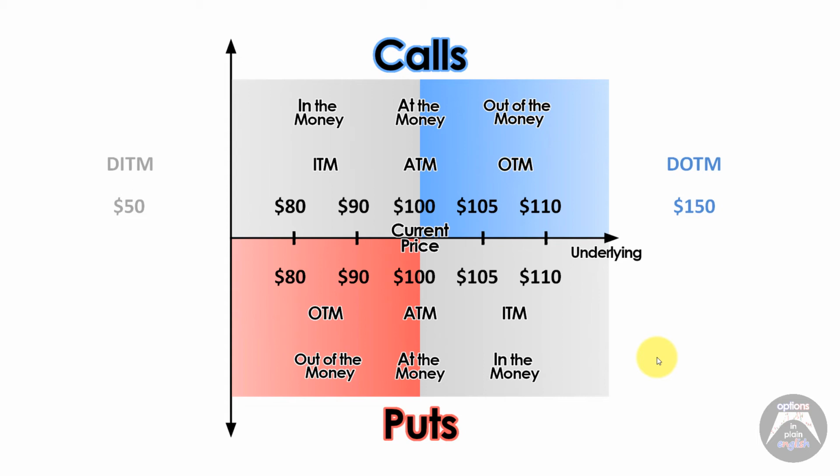So deep out of the money options usually have very little value. Why? Because by being out of the money, they don't have any actual value, any intrinsic value, as we'll see later on that this portion of the option price is called. But also because they're deep, the probability that it would become at the money or in the money is low, and that's why they're trading for very little in the market.